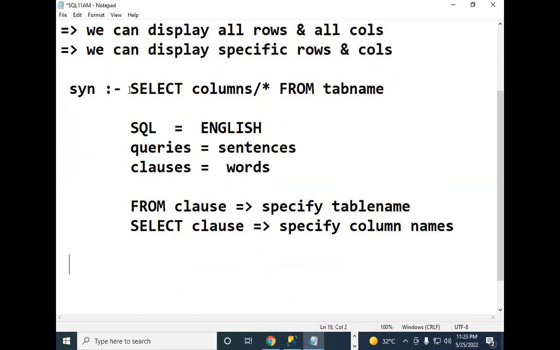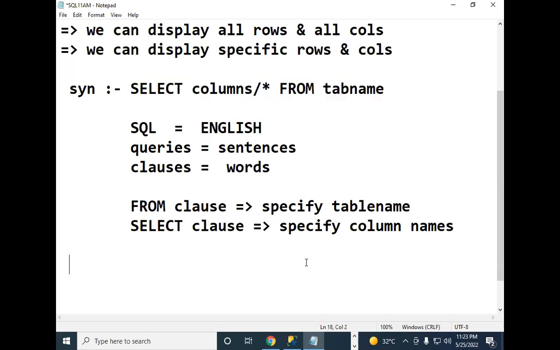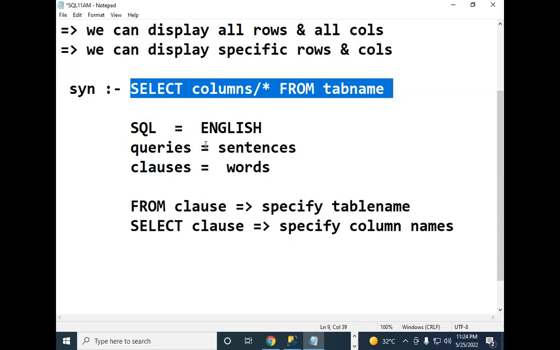So there are two clauses here, from and select. That's what select and from are.